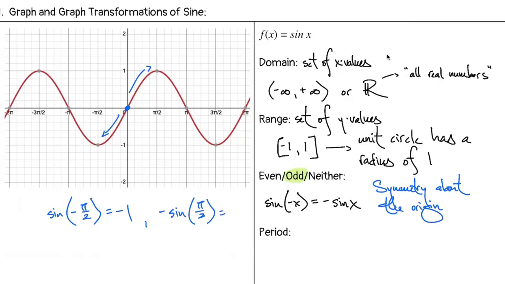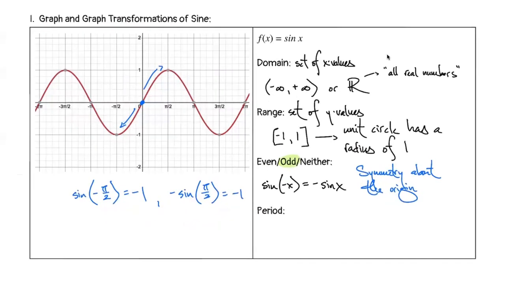Nice, nice. And I really like the way that you put those parentheses in there, Matt. So when we look at our graph, sine of pi over 2 is 1, but then because we have the negative sign in the front, we get -1, right? And when we're talking about this odd identity, that's what we're really saying.